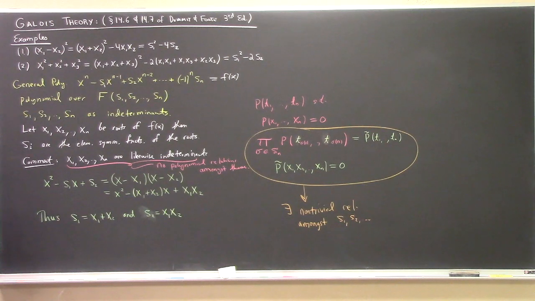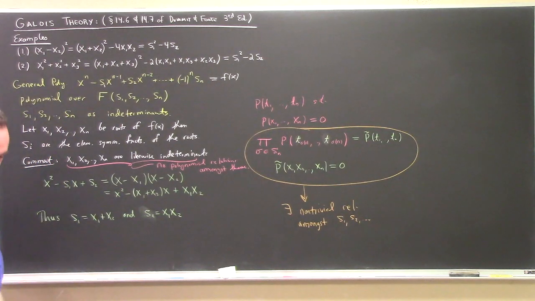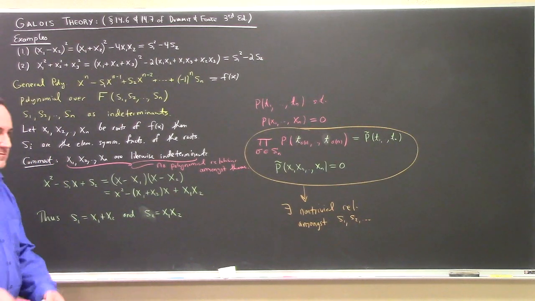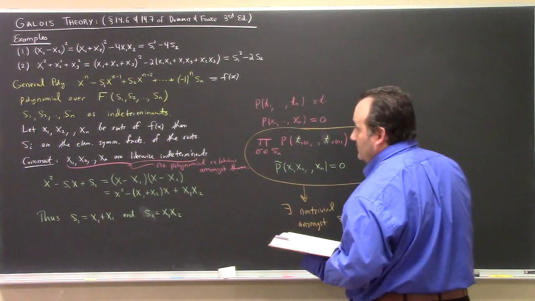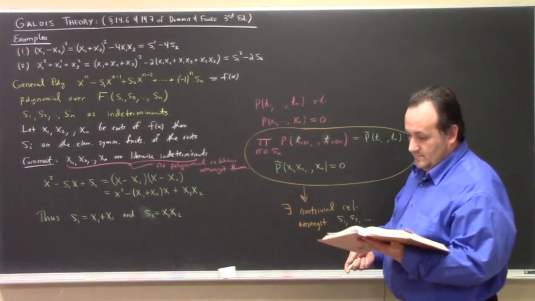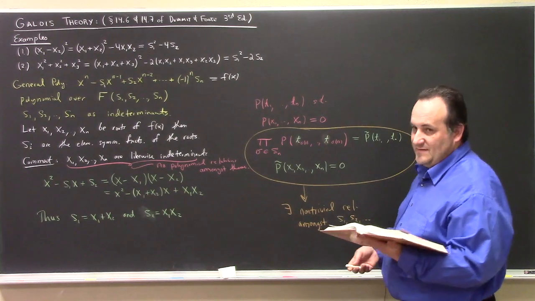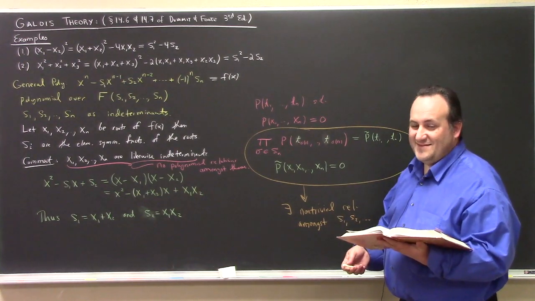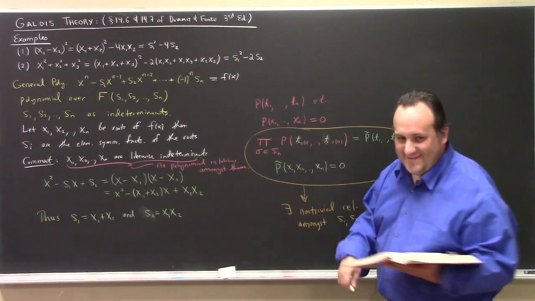Because when I think of indeterminates, I think of things that we don't have definitions for. Oh, that is a different use of the word indeterminate. So here we mean, for indeterminate, formal variables without relations between them. Yeah, they're formal variables that commute with each other, but that's kind of it. So you say, well, what do you mean there's no relations? They commute. Like, well, okay, but besides that.